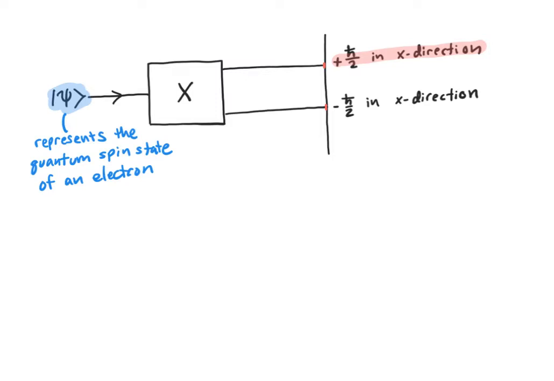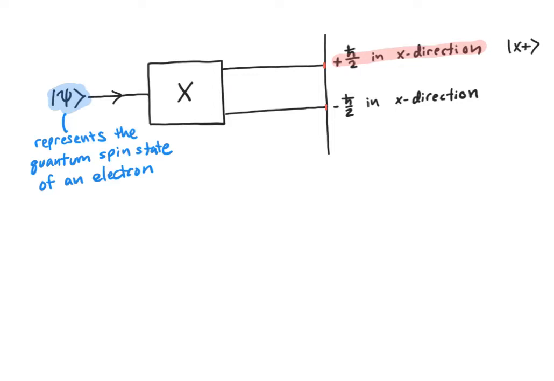A naive idea could be to say, okay, well, why don't I just take my electron and do it again? Let me take the same electron and send it through another Stern-Gerlach device oriented in the x direction, and let's measure the spin again. If I did that, though, I would once again get exactly the same result, because once my particle is detected over here, it is no longer in the state psi, but it is now in the state x plus.